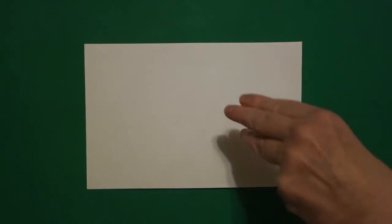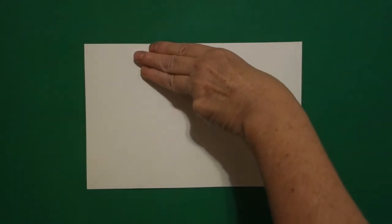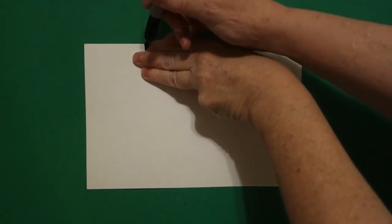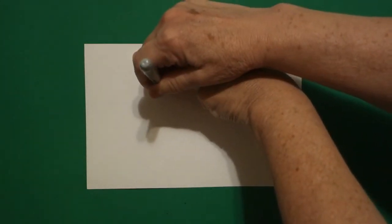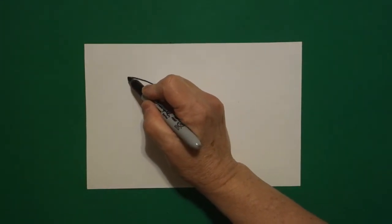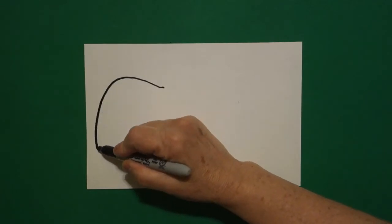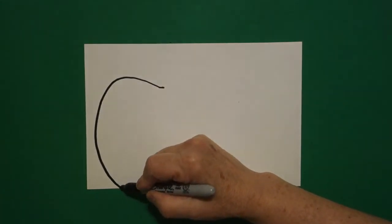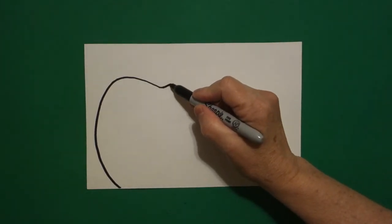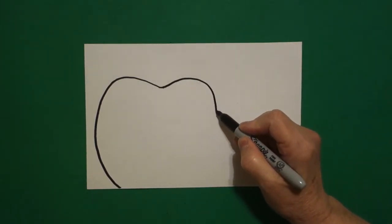Today's project is how to make a Halloween composition using foreground, middle ground, and background. I take three fingers from the top, in the center, put a dot. And from that dot, I'm going to draw a big curve line out, down, off the page, come back to the dot, another big curve line down, off the page.